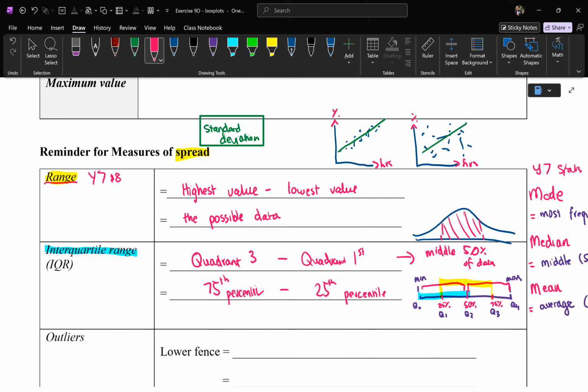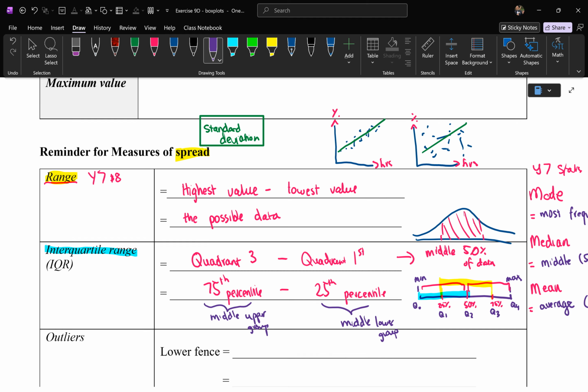And if I had to spell that out in words, I'm really just saying it's the middle person of the upper group, and this is the middle person in the lower group. That's essentially what you're doing. You're taking the middle of the lower group and the middle of the upper group. That's the range that you're focused on. That means the middle person of the entire group must be somewhere in there too. Okay? So that's the middle group that we're interested in. That tells us more information than just lowest and highest, because there could be a lot of things happening in between, in the middle, versus the bottom end and the top end. That's why we look at that.